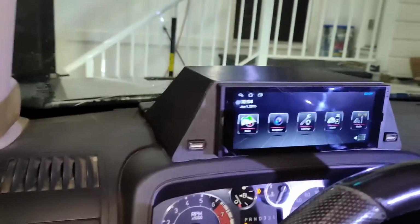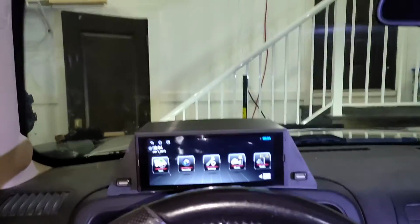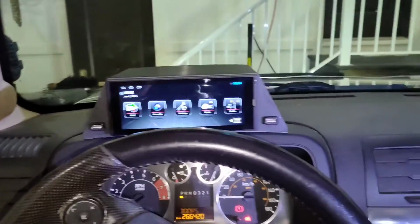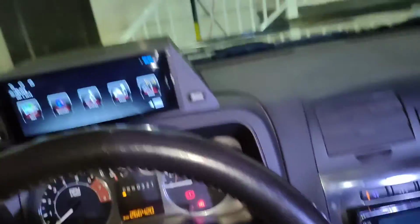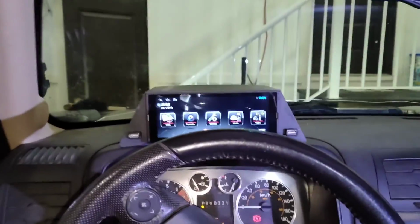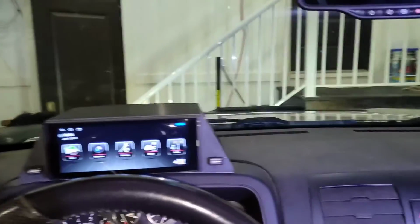Awesome. So guys, this is my view right now of where the steering wheel is. The steering wheel is a tad low. So if I put it up a little bit higher, oh, that's too high. Drop it down a bit here. All right, so if I put it up a little bit higher, this is now my view. I've got just a tiny bit of the steering wheel in there. I think that's pretty good.